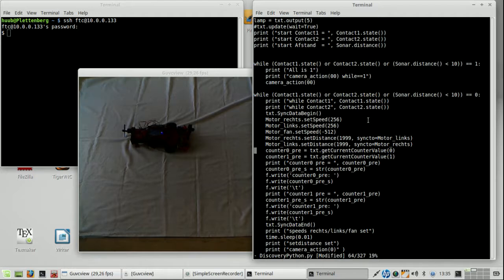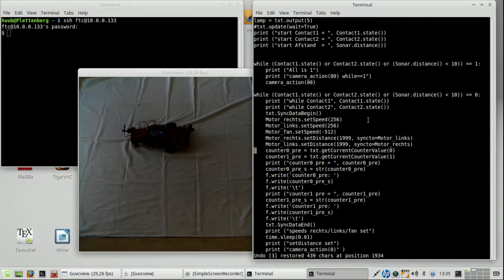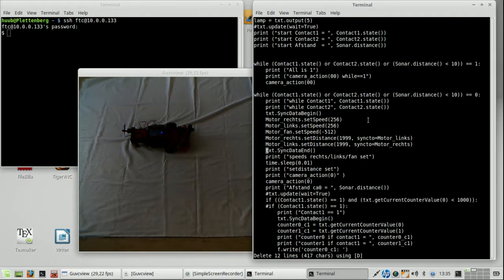So, that means that this line and this line and this line all go out, which is 1, 2, 3, 4, 5, 6, 7, 8, 9, 10, 11, 12, 13 lines. Maybe even 14 lines. Or am I doing it wrong now? 12? Yes, 12 it is.